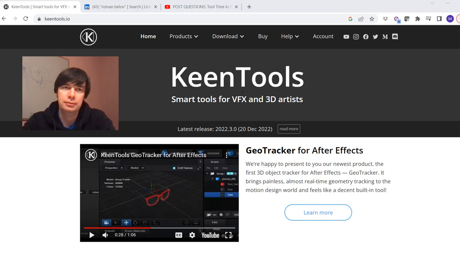Obviously, if you guys aren't familiar with KeenTools, definitely check out the link below. This tool is used very often. The studio that I work for, and even myself independently, we rent these tool sets. Sometimes you get into situations where there's a whole bunch of different aspects to the different tool sets. We use GeoTracker for replacement of arms, and specifically face, capturing the facial animation of a person, even building out a model of a person, which can be used for many aspects.